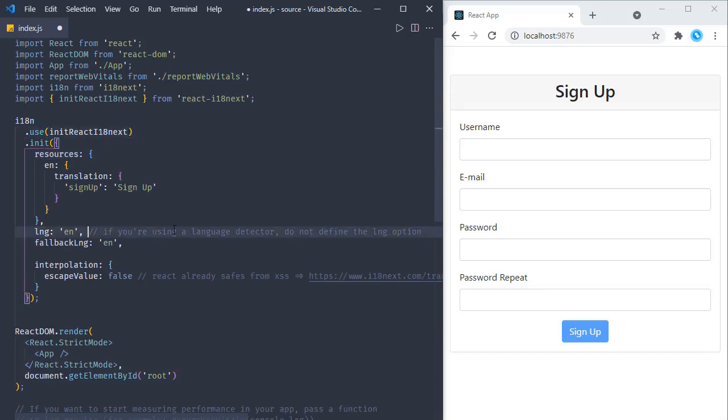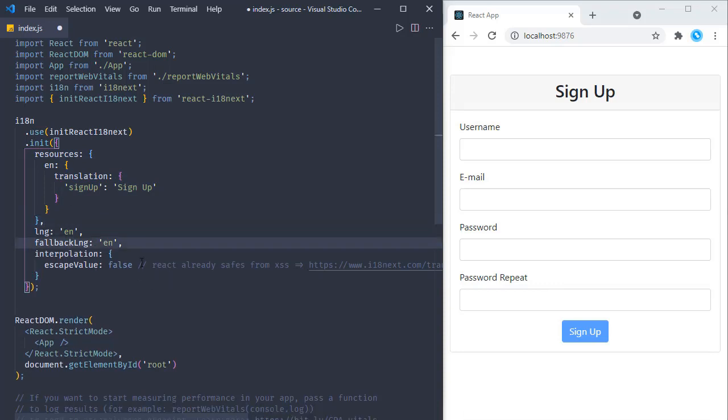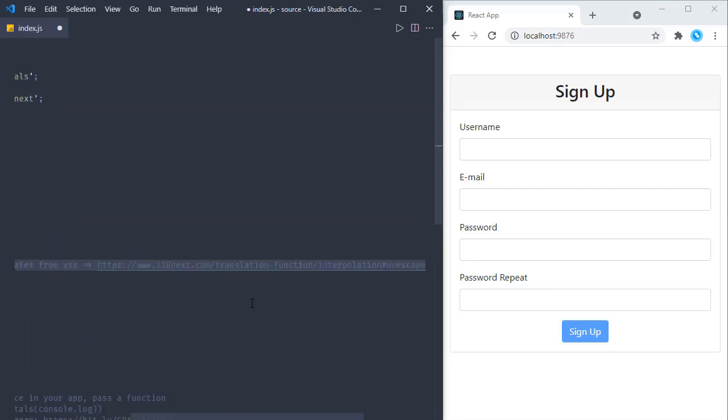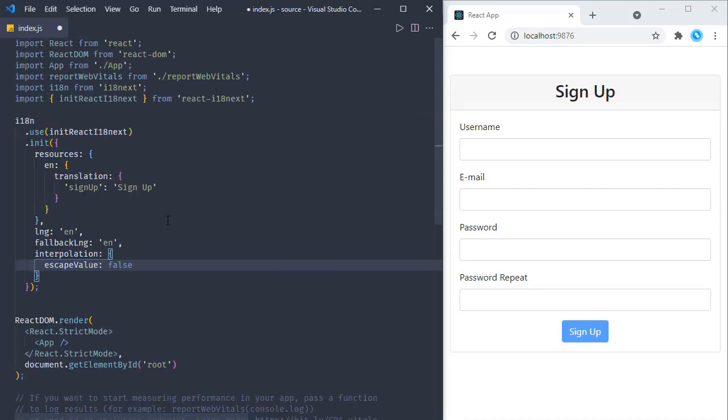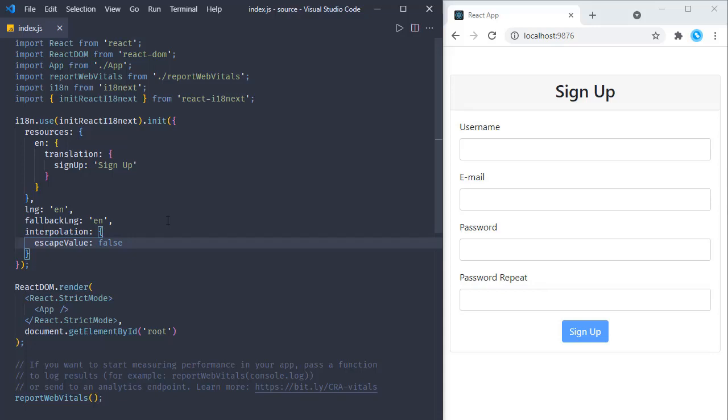And there is a fallback language configuration. If the language does not match anything we defined in these resources, then it's going to be using English. And there is this configuration. By the way, I'm not going to go much more into detail about this library. We will be just checking what we need as we use this library. So this course is not about this library. So saving this one.